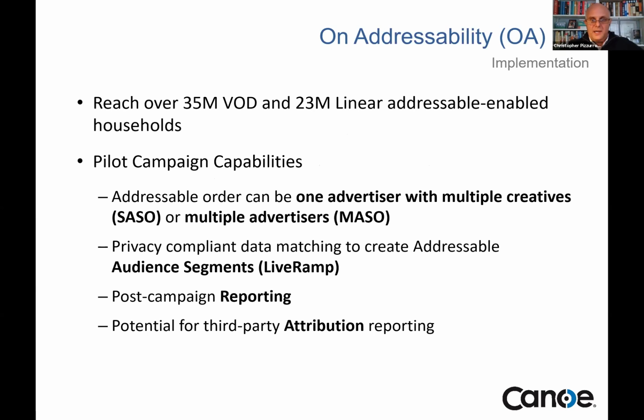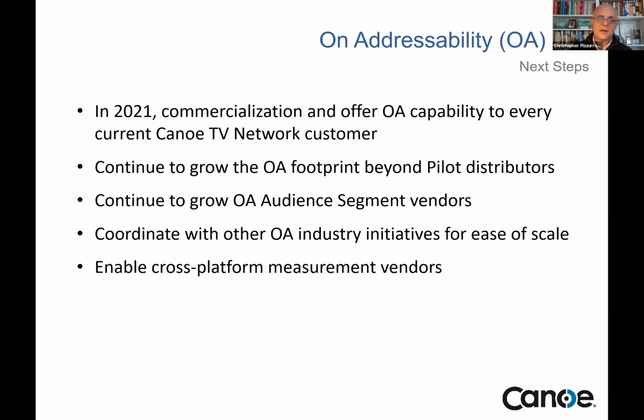We will be able to run campaigns that are both SASO and MASO, so one advertiser with multiple creatives, or multiple advertisers. We will do this in a privacy compliant way. We will be partnering with LiveRamp for the pilots, and we'll have to take this full circle and be able to report back, and also try to attach any third-party attribution to campaigns that are run.